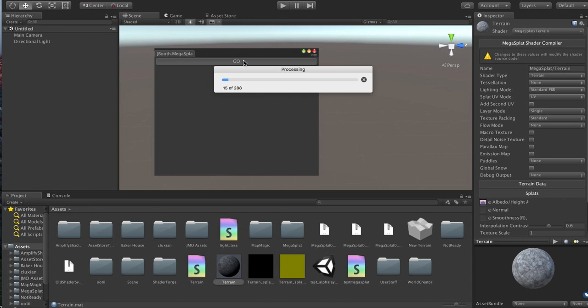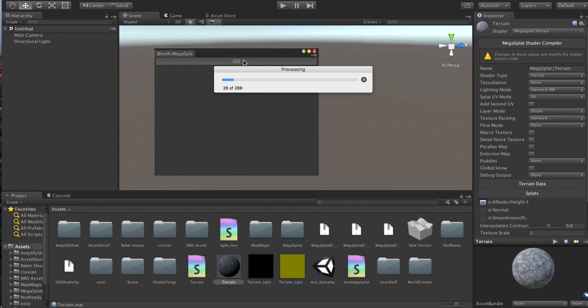Hopefully that will keep it fast enough that I can run a full regression test on all of these shaders before every release and catch bugs before they happen, and also fast enough that I can run something like this minimal test after I've made a bunch of changes when I want to go get some food or something like that, and catch more bugs and prevent things from breaking.